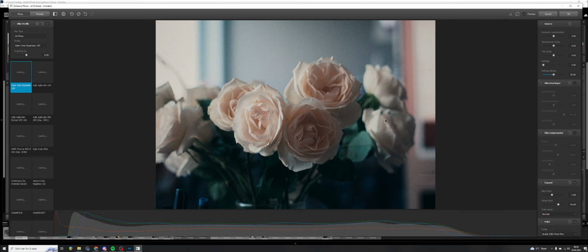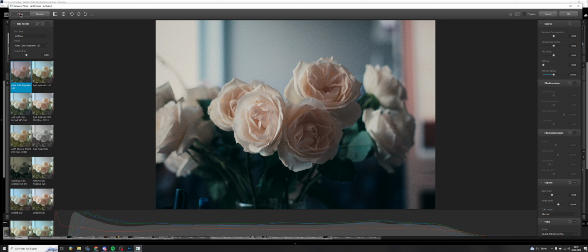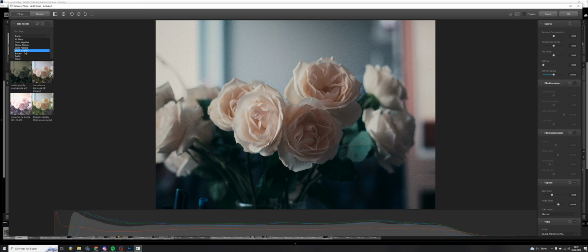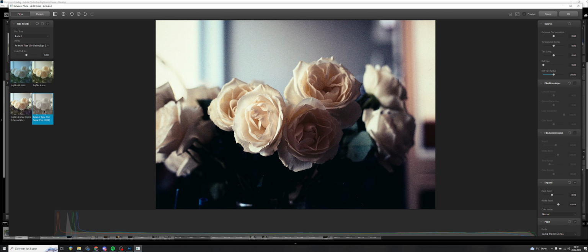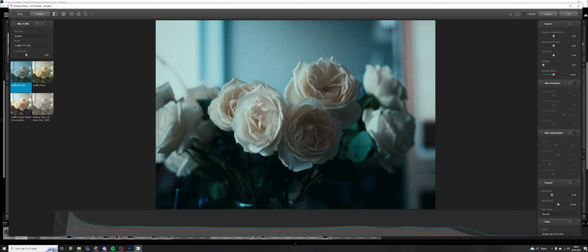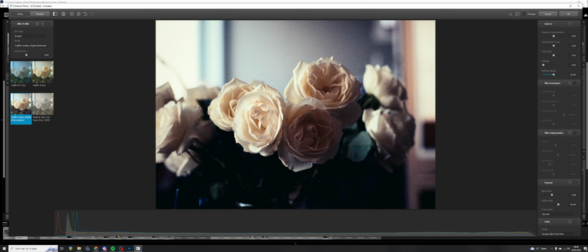And right away you can just tell how the mood kind of changes. It just goes from being a random digital photo to something that maybe a kid took with grandpa's old 35mm compact camera back in the days. Let's go for some instant types, like the Instax Polaroid films. I tend to like the looks of these. Yeah, this one's really nice.